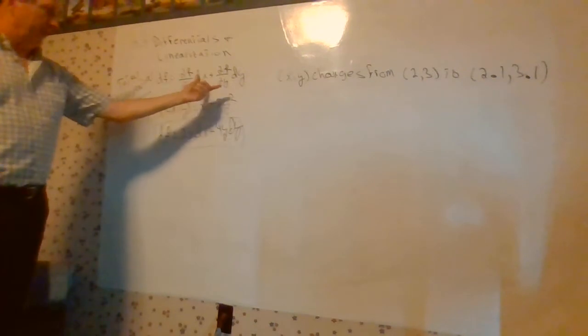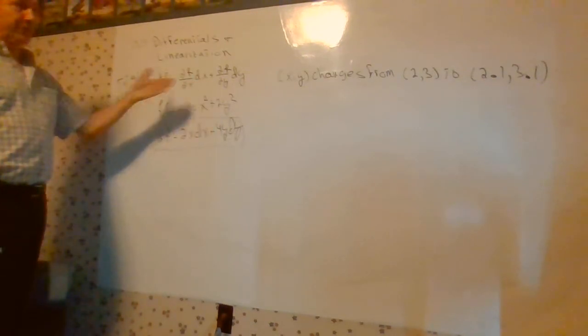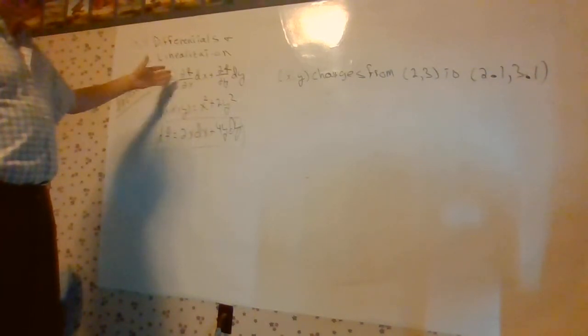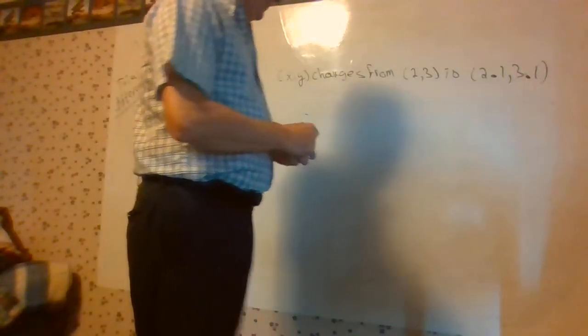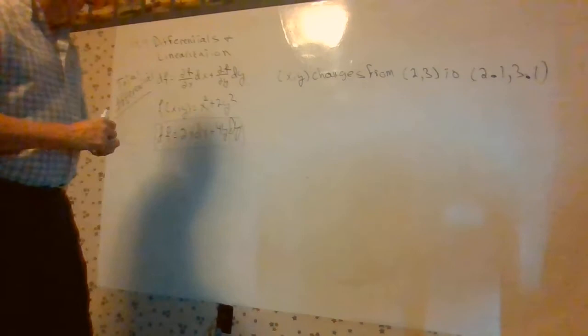Okay. This could be some real physical quantity, for instance. This could be a position in space. This could be a force as a function of position. How does the force change? Pretty important. That changes the acceleration of a body acting under that force. So this could be what we're getting at in a real physical situation.